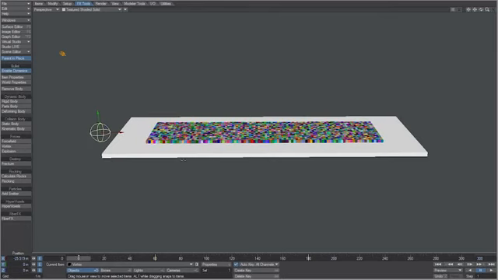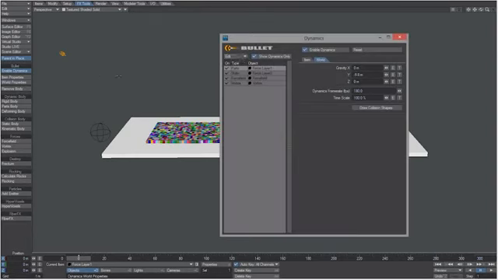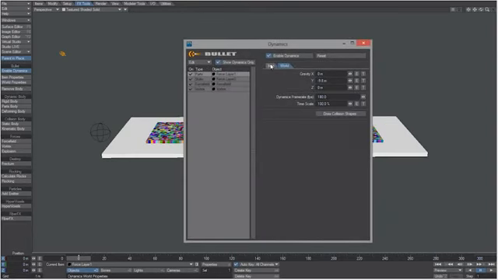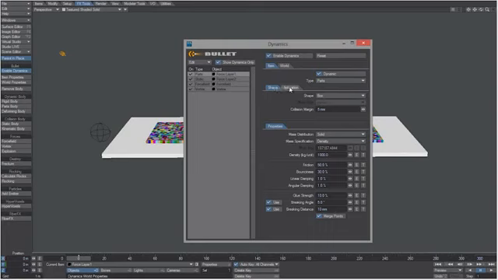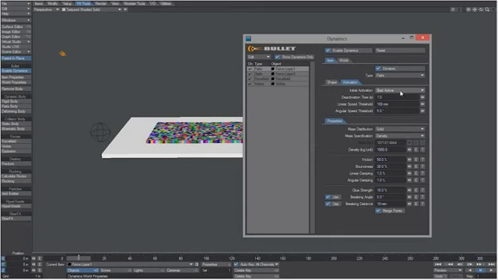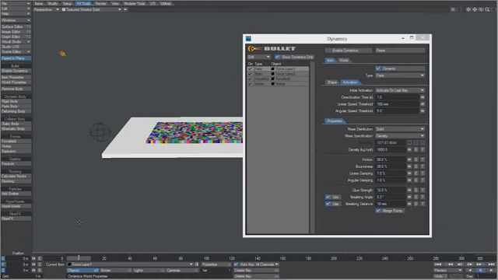Easy way to fix that is to select the boxes. Let's go to World Properties, and let's go to Item, go to the Activation tab. The initial activation is to start active. But what I found works is to go to Activate on Last Key, and let's turn off Enable Dynamics.